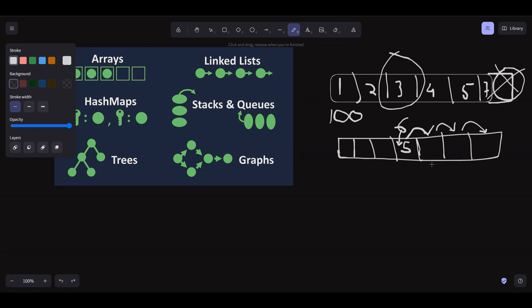So for adding just one number, we need to shift the rest of the numbers to the side. Similarly, while deleting, if we want to delete this element 5, we'll need to push all the other elements from here to this side. So these are some of the disadvantages of an array.